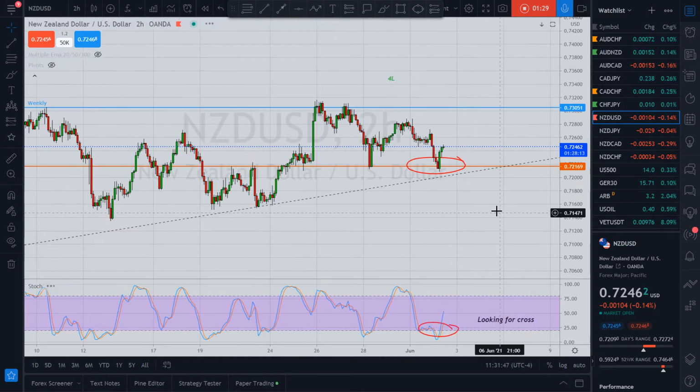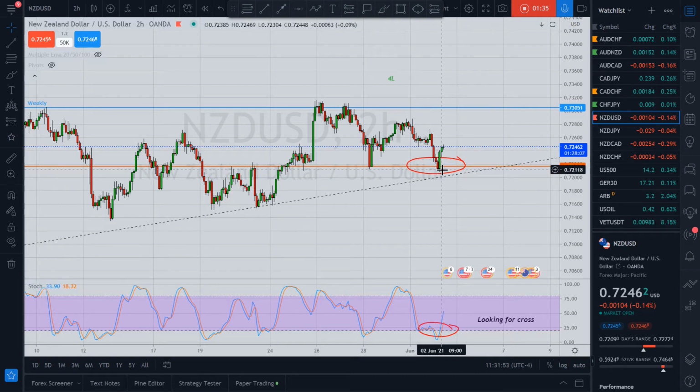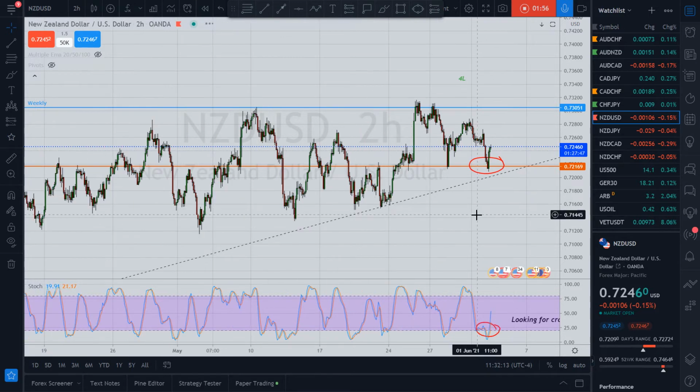If we go down to the 2 hour, you can see it is a bullish engulfer. I like to see this after rejection wicks, after small dojis, after I see signs of exhaustion by this bearish impulse. But this bullish engulfer is what you would need, and here was your entry. It's not too late. It's pretty close to the entry, and I think it'll go.